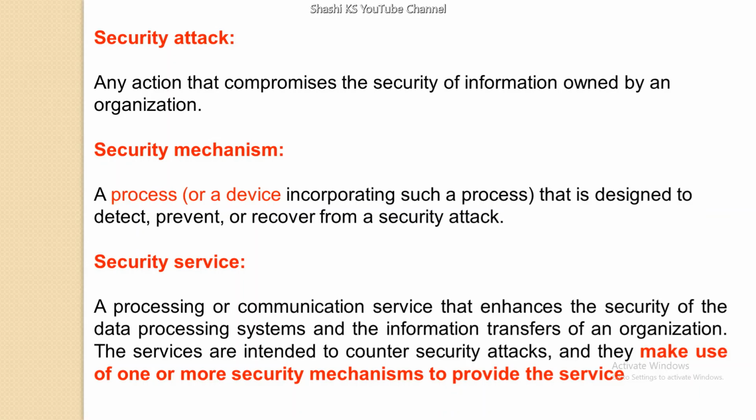A security mechanism is any process or device which is designed to detect such a security attack and recover from it, or to prevent such a security attack. A security service is one which makes use of one or more security mechanisms, and it is a processing or communication service designed to enhance the security of data processing systems, or to enhance the security of the information transferred by an organization.